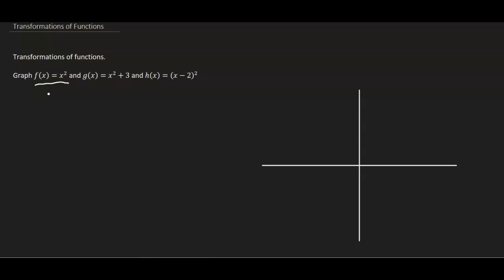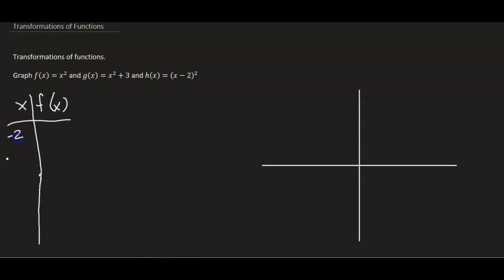So some of you might know what this graph looks like, but what we're going to do is do this using a table of values. All right, so x and f of x, if I can write a little bit neater. I was having a problem changing it over to the eraser, or from the eraser.